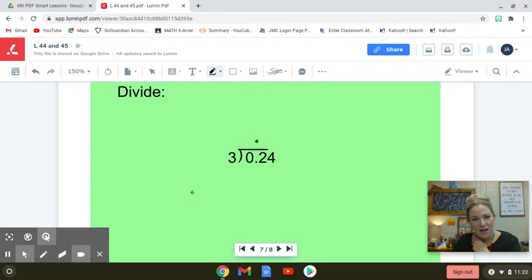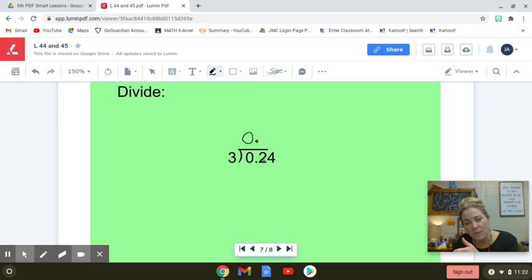All right, so all I've done so far is bring my decimals straight up into my quotient. Remember, in doing this work, there will often be times you need to plug in spaces or hold places with zeros. So, can 3 go into 0? No. Hold that place with a 0. Then we'll continue on into our problem. Can 3 go into 2? Still no. Hold that place with a 0.